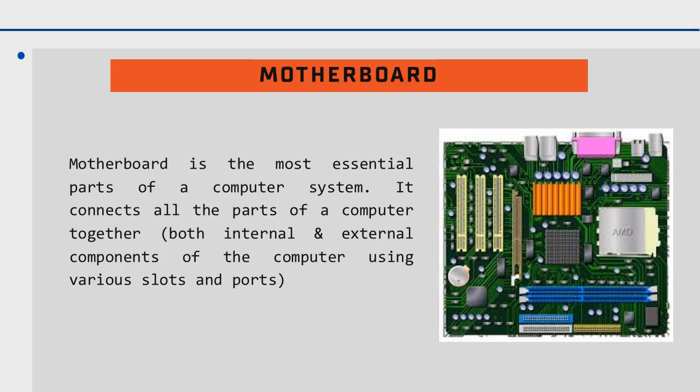Motherboard. The motherboard is one of the most important parts of a computer. It acts like the main hub that connects all the other parts of the computer, both inside and outside, using different slots and ports. It links the processor, memory, storage devices and input or output devices so they can work together smoothly.